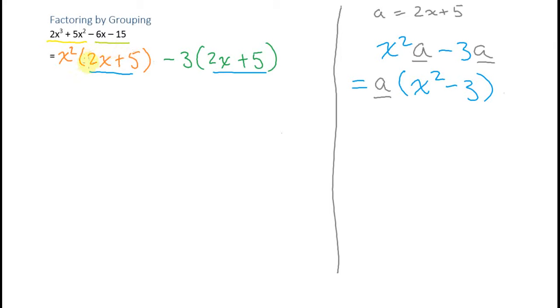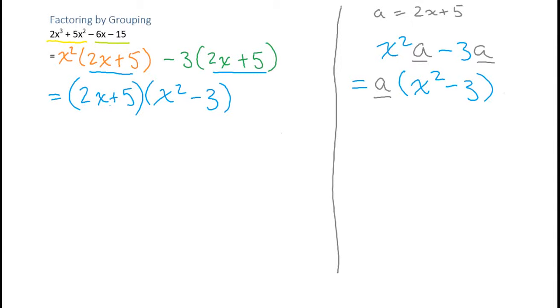Even though it looks a little bit more complicated here on the left side, it's still the same thing. We have a common factor in the first term, and the second term, this big second term, has the same common factor. So let's take out that common factor. So when we take the common factor out of the first term, we're left with x squared. We take the common factor out of the second term, we're left with minus 3. And that worked out really nicely.